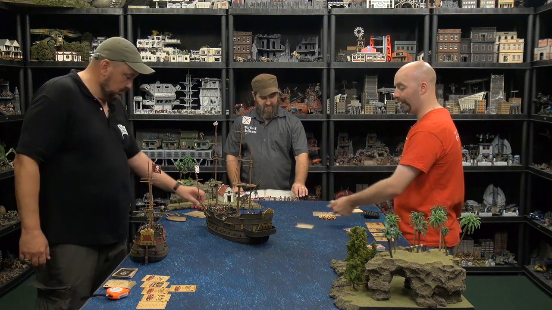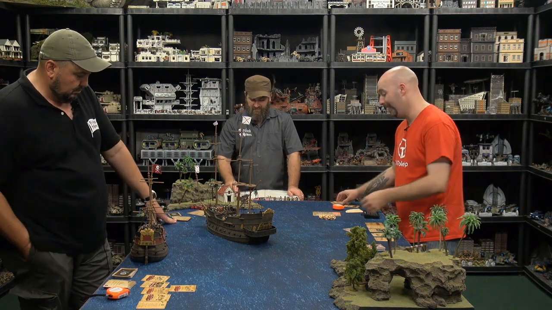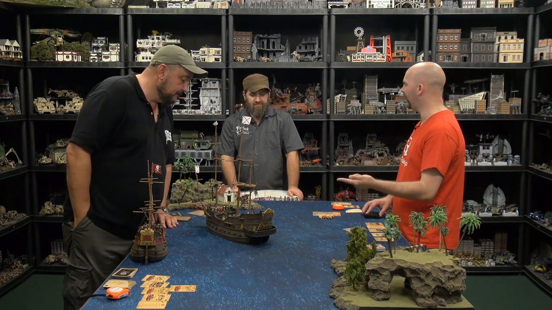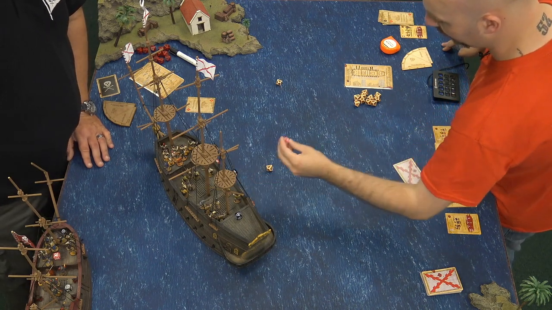Seven of hearts. Diamonds. Okay, so I go first. All right, my piqueros are going to try and rally again from their 3. At least I think they still have to go this turn? Yep. One. That's all I need.